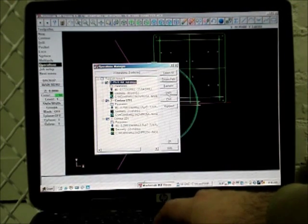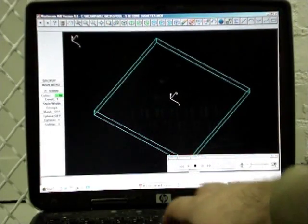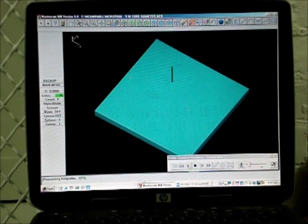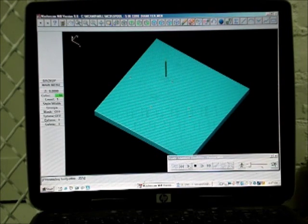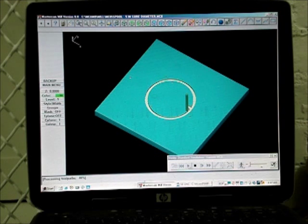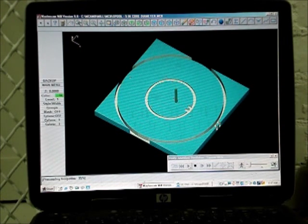Let's verify. Let's tell it to play. And this is what the machining center should do. You see right there, that's their version of a drill, just a little cylinder that goes through, and you can barely see that it's making some holes in there. And now this is the end mill, so you can really see that it's cutting through pretty good. This is MasterCam 8. It's a very old program. In fact, I bought it in, I think, 2000.